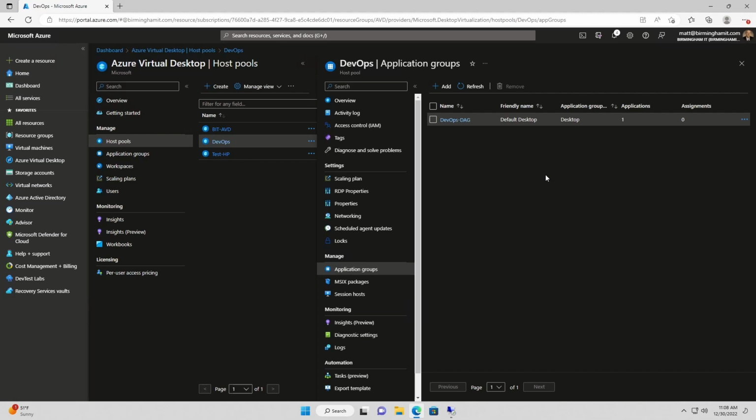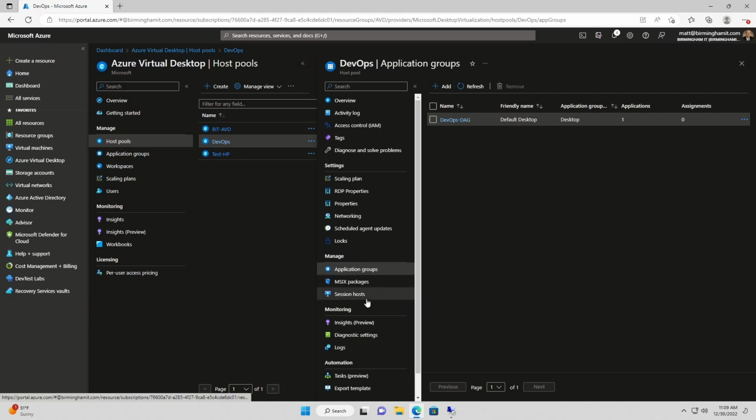And then I can add some additional remote apps if my user is only going to be using remote app, or maybe they're using full desktop. But the one important piece is you can only have one desktop app group per host pool, which makes sense. Why would you need two? So that's something to keep in mind.